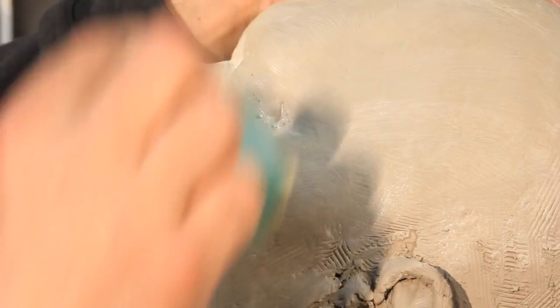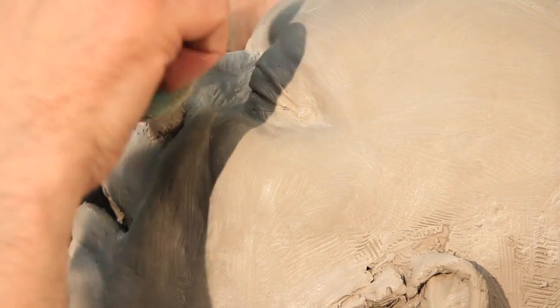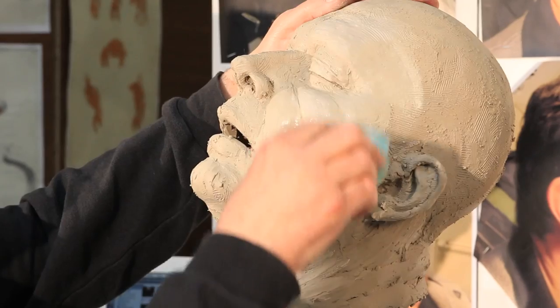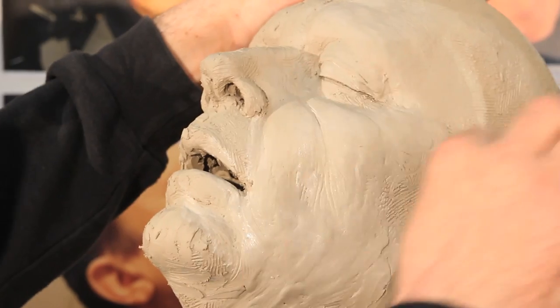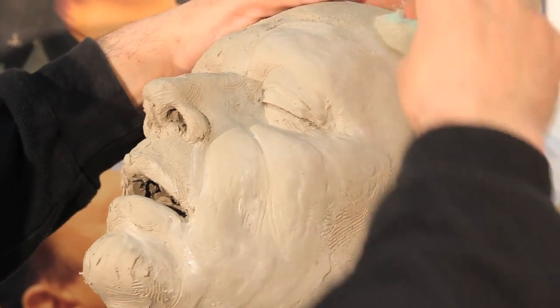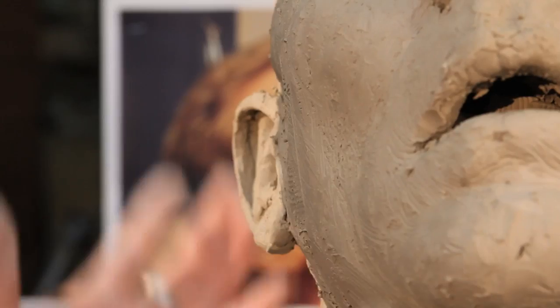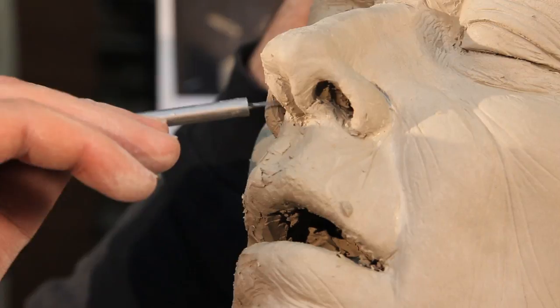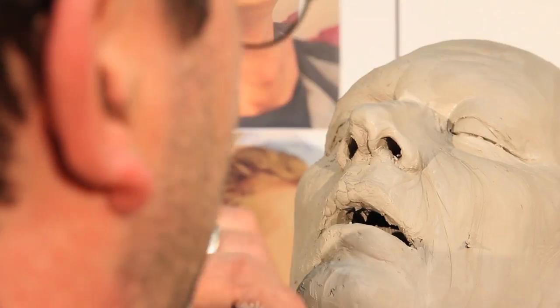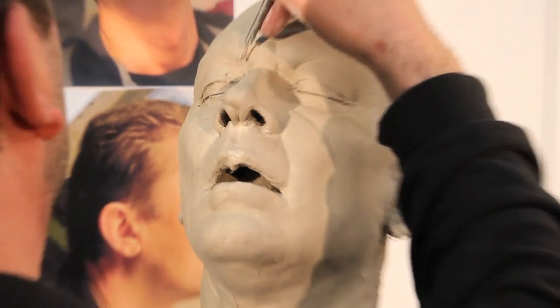The thing that I do at this stage is to get a sponge and basically scrub out the surfaces like this and get rid of all the little tool marks that I've put into it. This can pull all the shapes together and bring out the natural contours of him, but slightly overdo it a bit. And I'm thinking the fact that he's been through quite a traumatic experience, and what you'd expect to see is not someone who looks fit and well, but someone that's had his head chopped off.